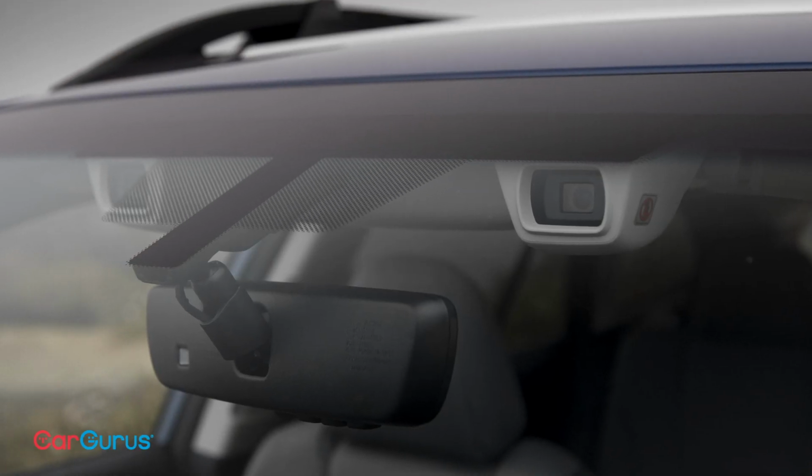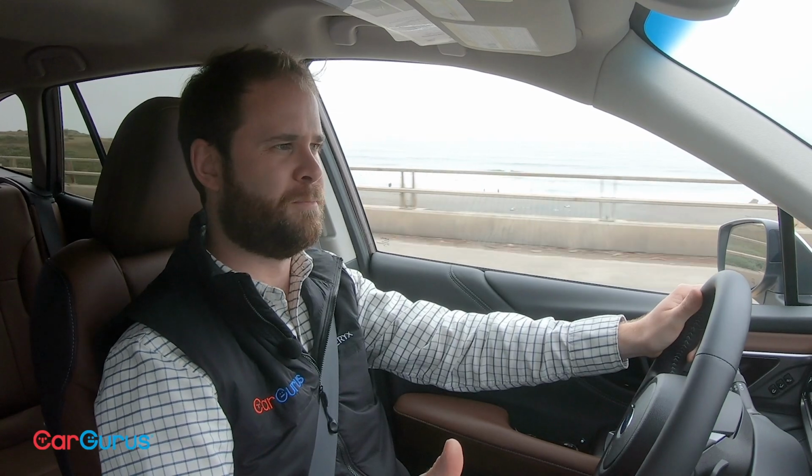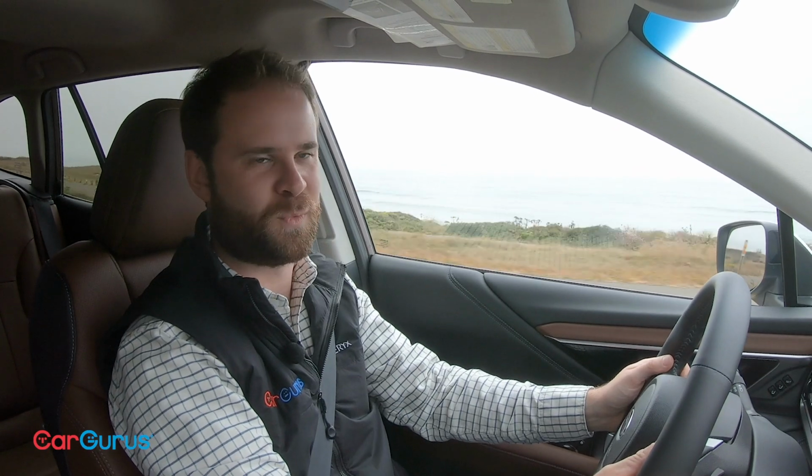Now this is kind of cool. So the highlight this year is automatic adaptive cruise control, that includes something called lane centering assist. Basically what this does is, rather than ping-ponging you between the lanes, it reads the road, it reads the car in front of you, and it very evenly keeps you in the center of your lane. Now, the best part about this is it works if you're going around a curve. So, we're driving on some pretty twisty roads, and I was able to engage this system, and not only was I being kept a safe distance from the car in front of me, but the steering wheel was literally turning with the road, keeping the car very evenly within the lane, and I had to do almost nothing.